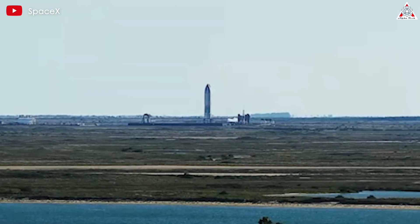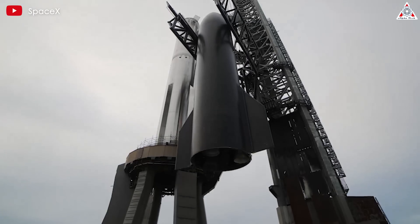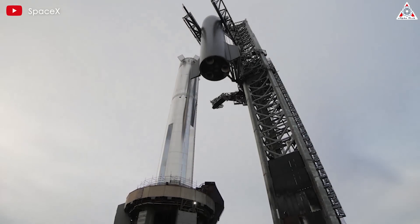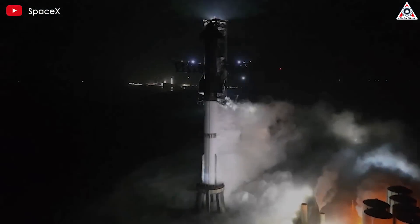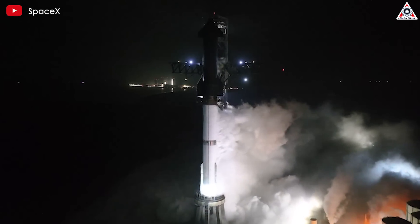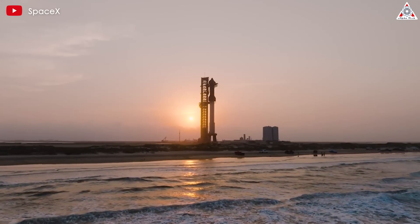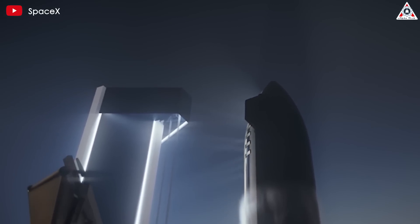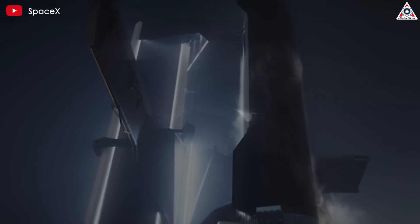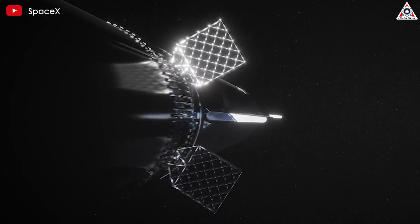Is it a giant water tower? No. Is it a grain silo? No. It's a Starship — a vessel destined for outer space, and its ambitions are only eclipsed by its amazing and immense size. Gazing at the 30-story spacecraft, one can't help but wonder why it needs to be so large. Yet the limits of Starship don't end there — SpaceX and Elon Musk envision an even bigger and more advanced spacecraft.